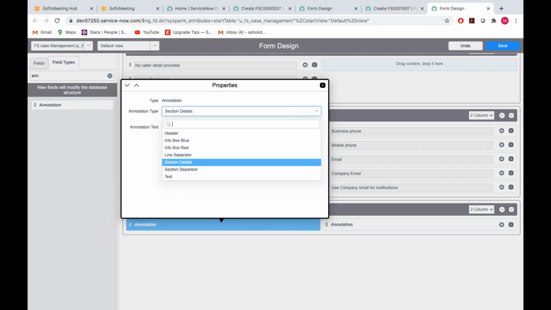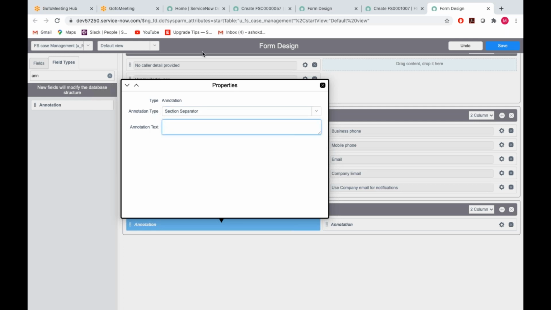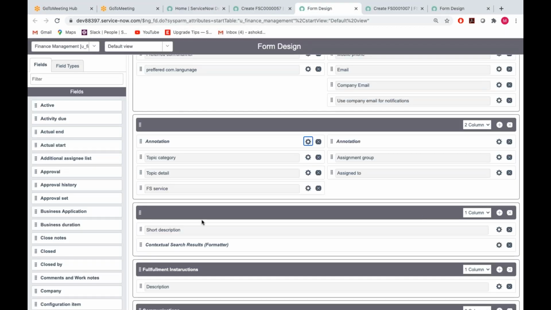If you want these headers and info box, blue info box, red line separator, section separator, text, you can try by yourself. If you are not getting something, you can do it. If you want me to take that also, I can do it once we are done with the form. Like now, section separator. Use categorization information.